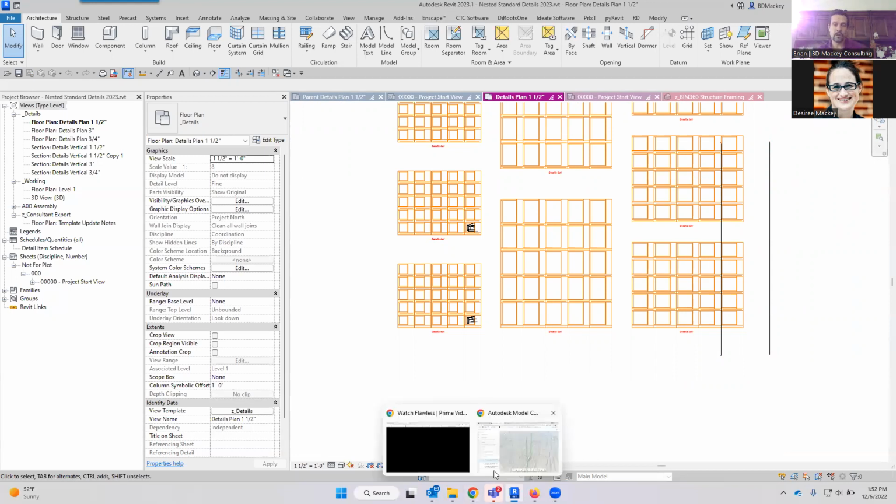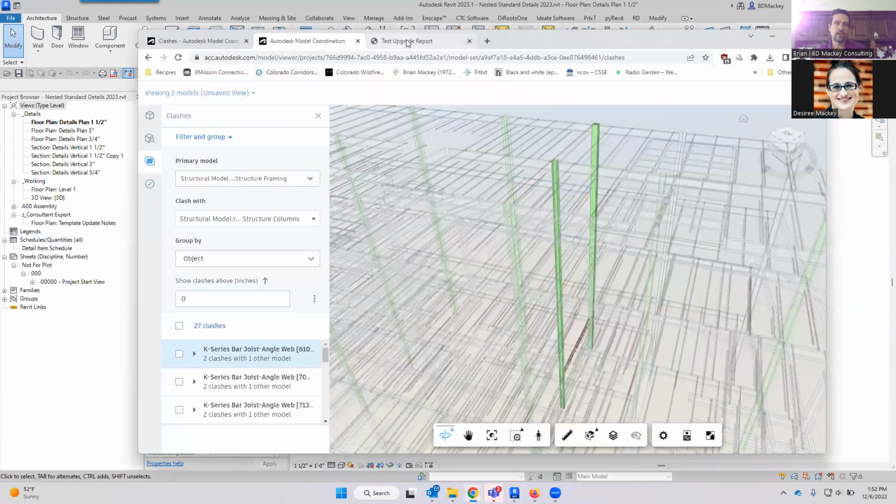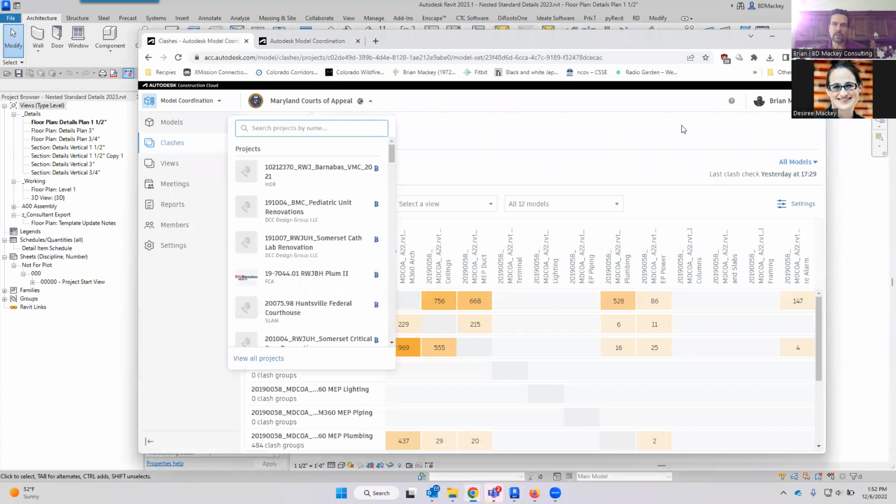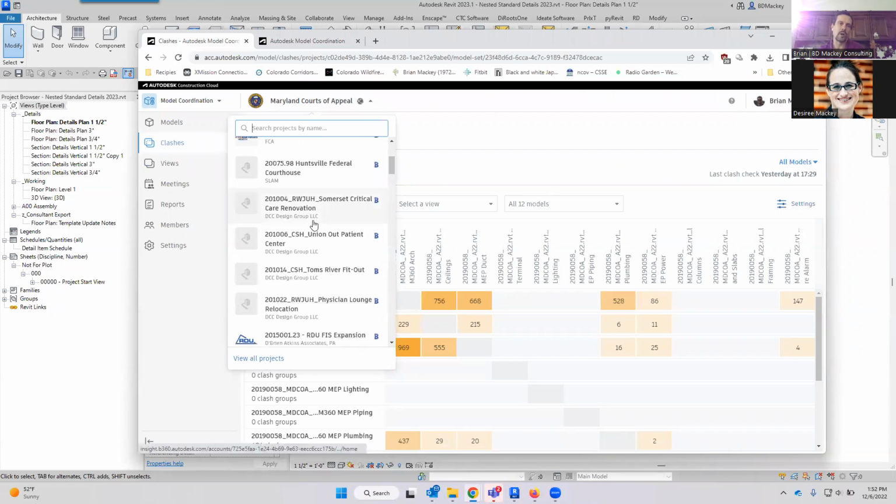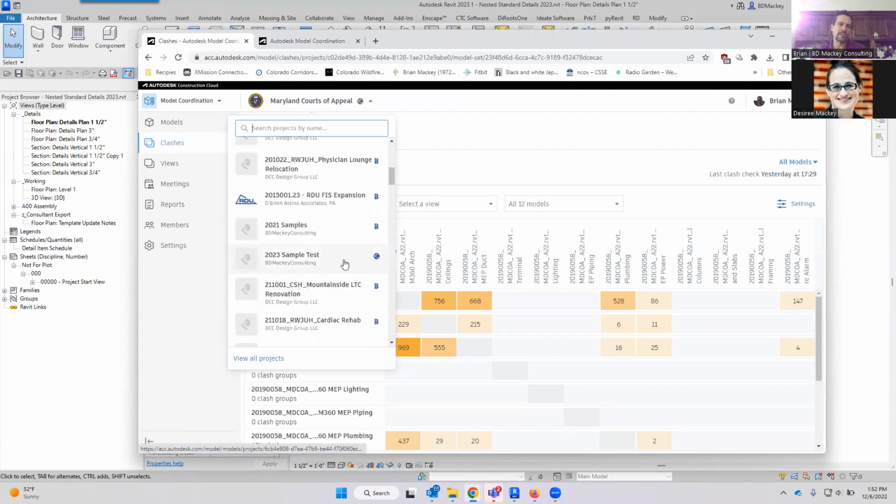So as we go back here and look at this, if I were to come over here and start looking at one of my projects, or if I come down here to the, I always forget where it is, where's the entire project list? Oh, here it works. You can start to see as I'm scrolling through my projects here, the B's are the BIM 360s, and the little globe here is Autodesk Construction Cloud.